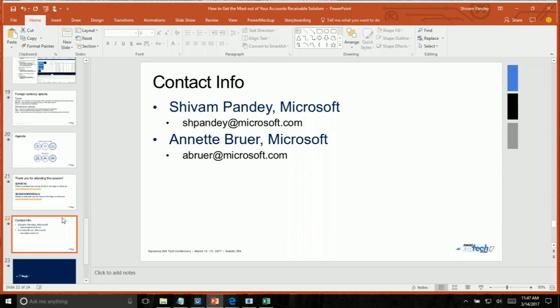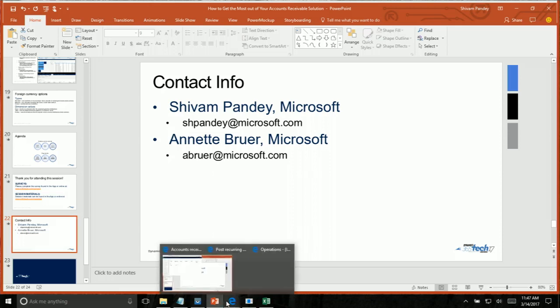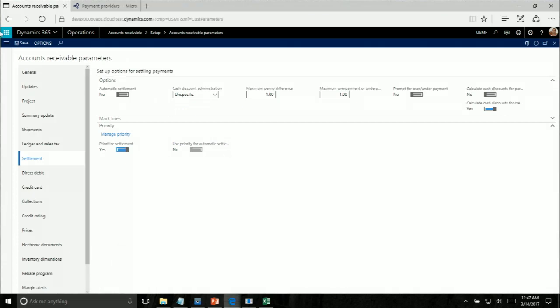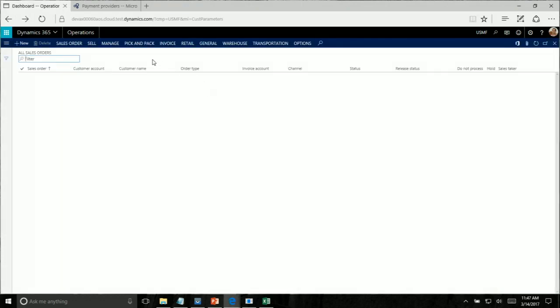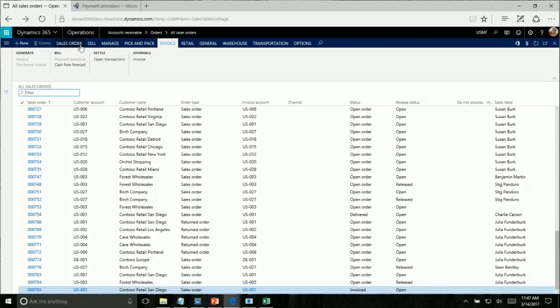Another question, just as an extension to that one: is there a suggested shortcut method when it does affect the inventory entry in advanced warehouse management? Yes, there is a functionality. It is tied to the country-specific functionality, but you can enable it, and it is the same as the correction functionality on free text invoices that you saw, where it copies everything onto the sales order, and then you can change the lines there. But it'll affect your inventory, and that still has to go through the advanced warehouse management process if you have it turned on.